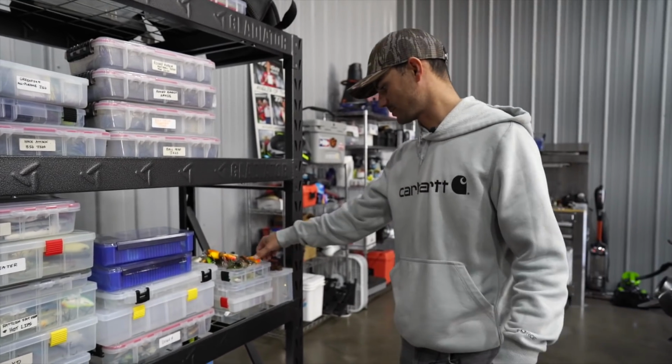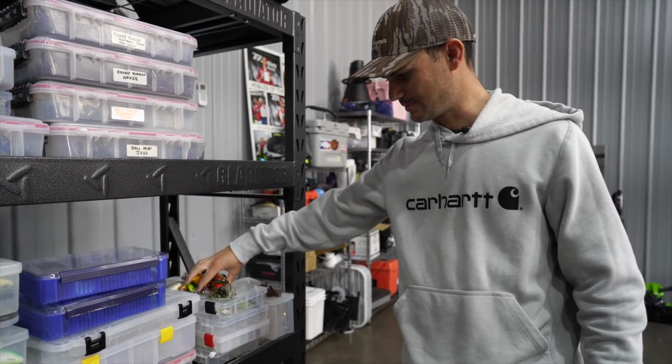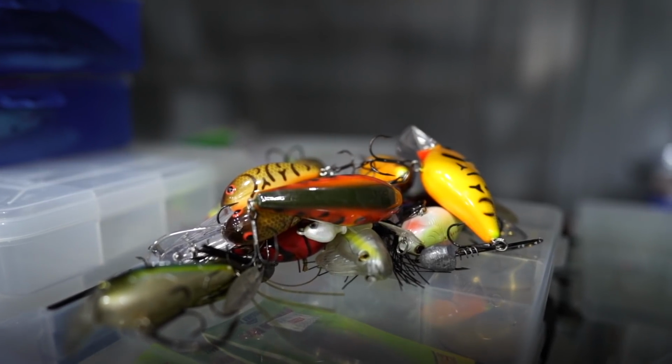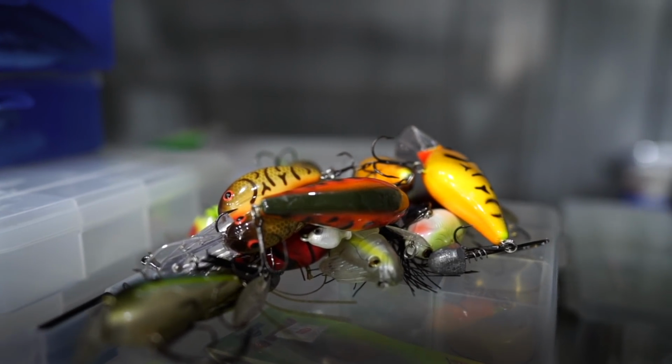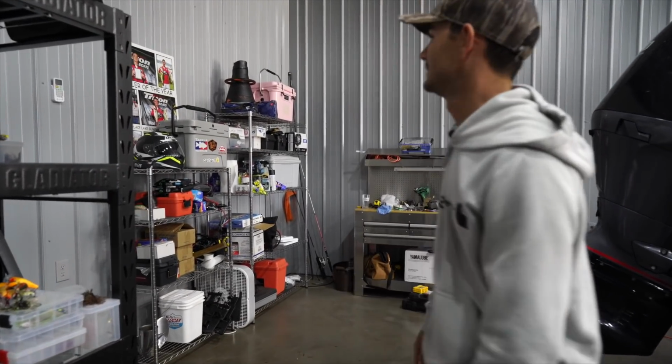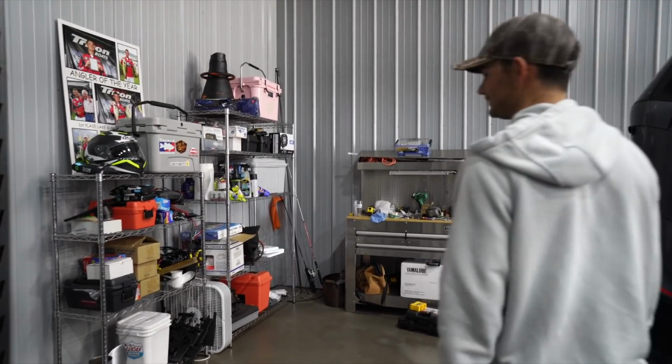And then just some, of course, extra stuff that just gets put in a big pile of junk over here that'll probably never get cleaned up and just thrown to the side somewhere. But yeah, that's my tackle. Little tackle deal over here.